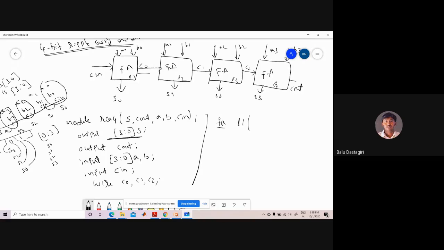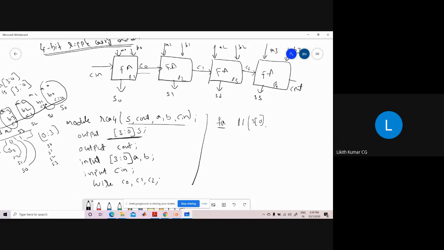So from where can you get them? From here. Let the port connections here in the module you have given, some cout like this. So name them in the same order. What is the output of the first full adder? The output of the first full adder is S. In brackets we have to keep 0. Why? Since it's a vector, we have to specify S of 0, which means the S0 bit here.